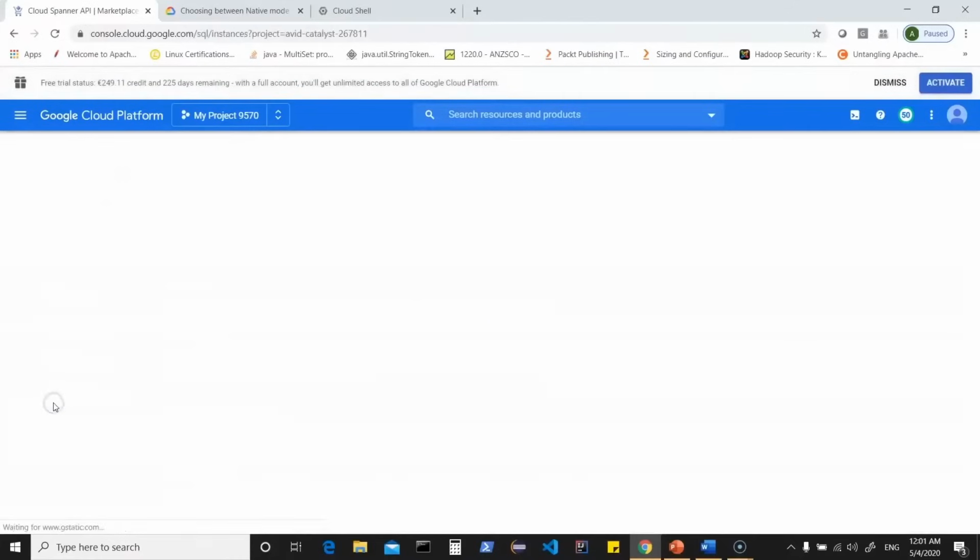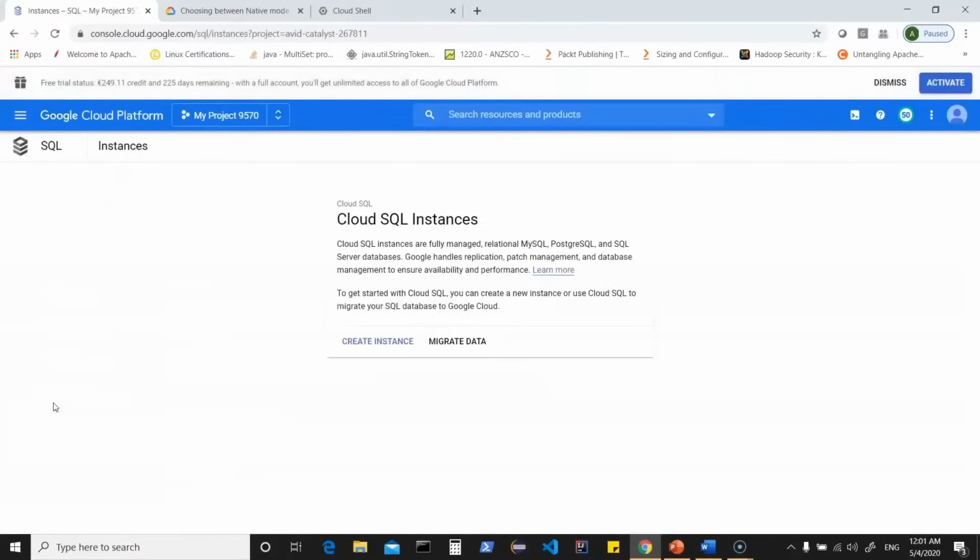That's called Cloud SQL. This is a service which allows you to have fully managed relational MySQL, Postgres, and SQL Server databases. Google handles replication, patch management, database management, and other things related to this fully managed database service.